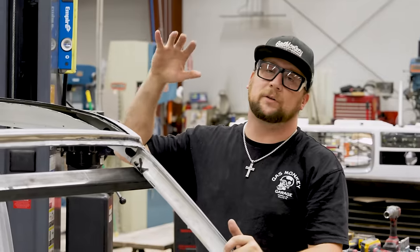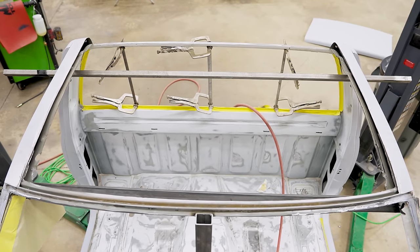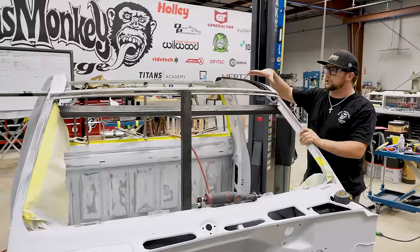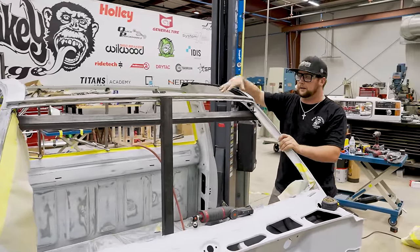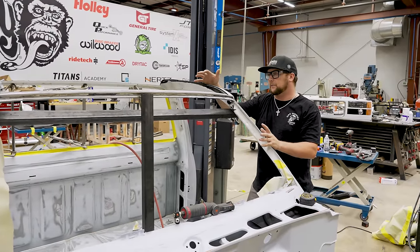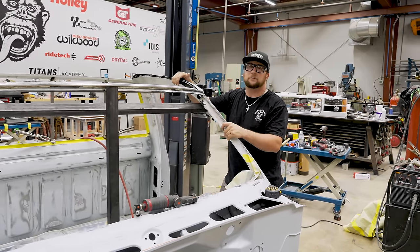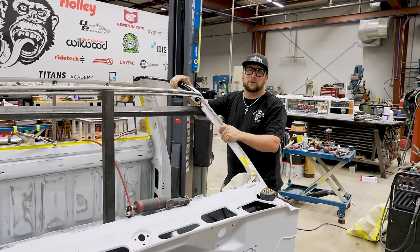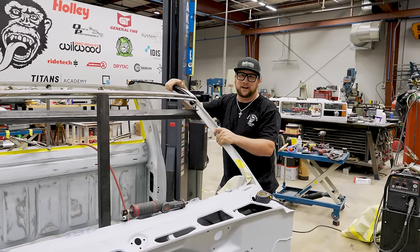Got the inner structure cut out. I think I've figured out where I want it to land. Now I'm going to sheet all this in and box it to make a stronger structure, then build the lip for the glass to actually set on and adhere to. I think we left enough meat in here to still give it a lot of structural integrity. We'll find out when we put 2000 horsepower to 16 inches of tire — Richard said if it blows the top out he'd be okay with it, which kind of makes me want to not even glue it down.